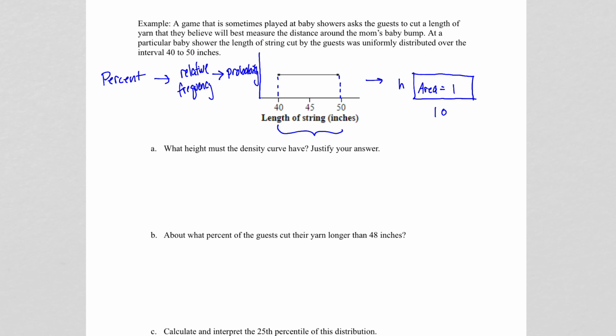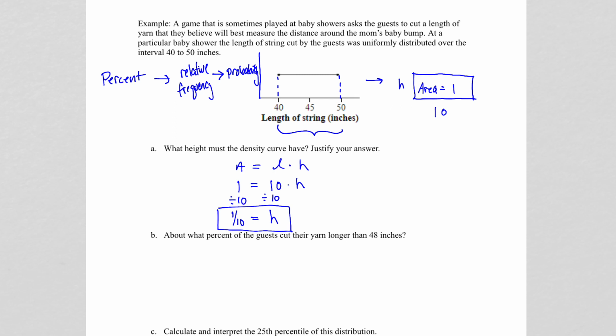So now if we do a little geometry, we could say that the area is equal to the length times the height of this rectangle. And now we can just substitute in there. We know the area is 1, we know the length is 10, and we don't know the height. That's what we're going to be solving for. Well, if we just divide by 10 on both sides, we get a height of 1/10. So we've answered this question using a little geometry.